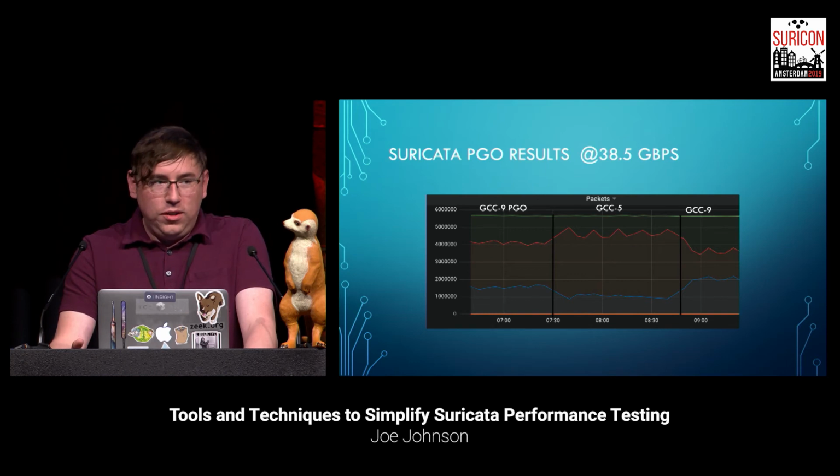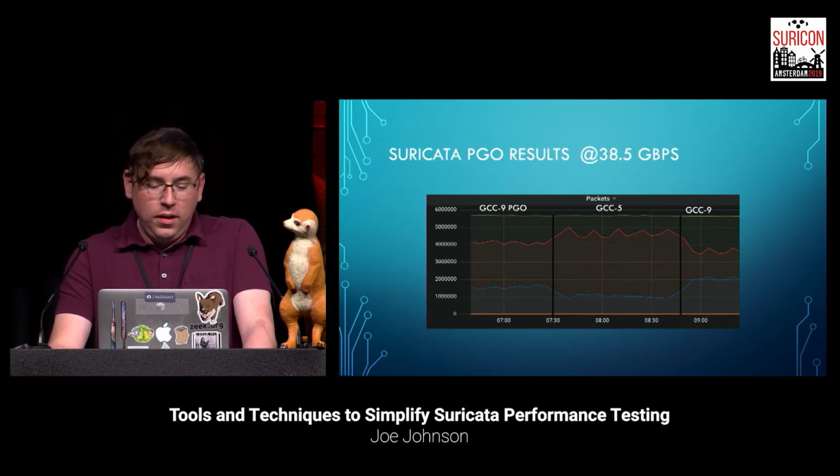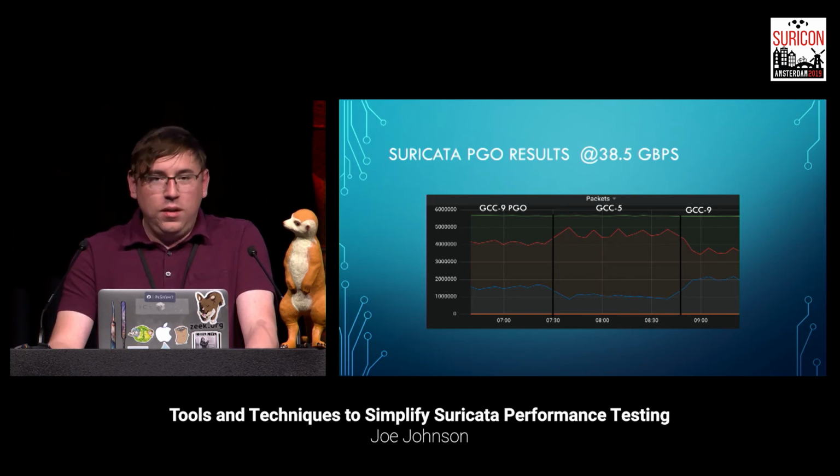What I'm pretty sure is happening is that GCC9's default optimizations are less aggressive than they were in 5. So essentially there are things that are turned off when you go to 9 that need to be turned back on. But as you can see, when you get over to where I actually did run with GCC9 again, the profile guided optimization did have a decent improvement over the existing one.